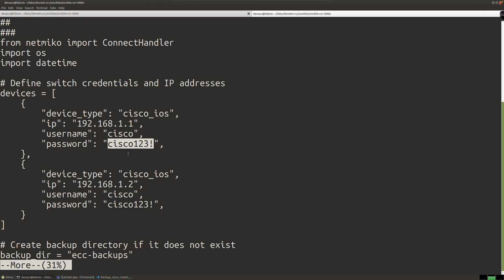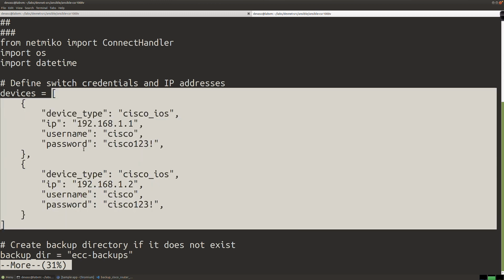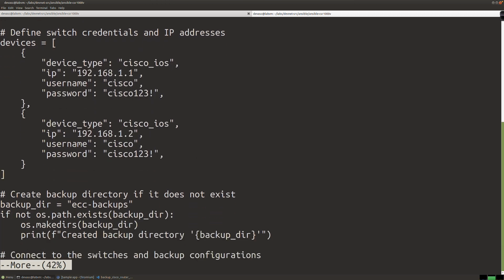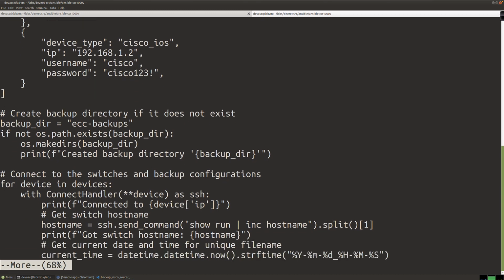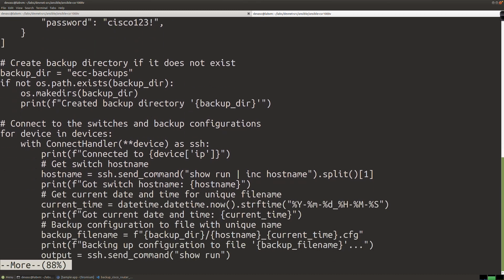But I wanted to show you that what I had commented on earlier, we could easily use a Python list, and in that list, we just simply add in a little dictionary with the devices that we want to back up. So we take a look at the rest of this. How do we iterate over that? And you can see that's checking to see, is the backup directory there? If it's not, then we're going to create it. So we run a for loop.